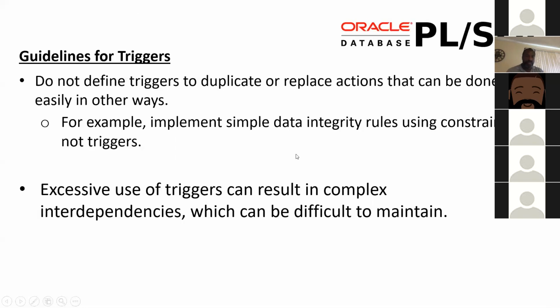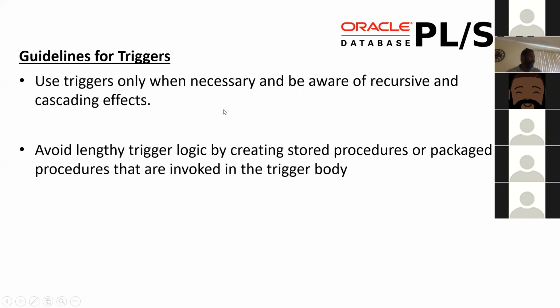All right, so guidelines for triggers. Do not define triggers to duplicate or replace actions. Yes, that's kind of a redundancy. You want the trigger to actually perform something different than the event. You would think that would be common sense, but some usages of triggers are just to duplicate an action, and that's kind of a waste of resources. And excessive use of triggers can result in very complex interdependencies, which will bog down the database, et cetera. So you don't want to do anything like that.